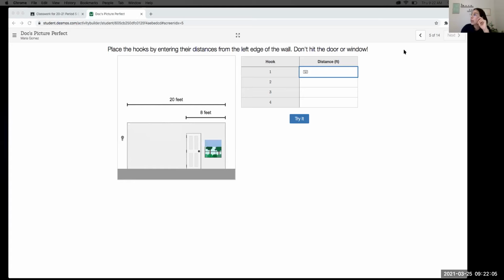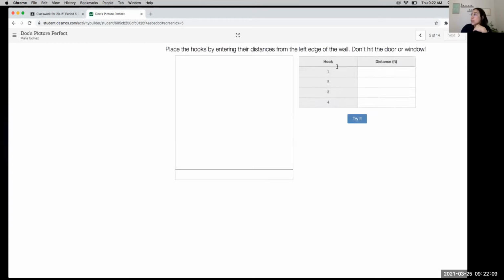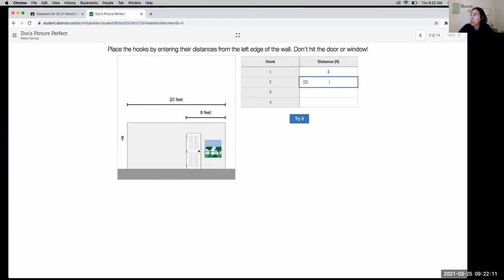So some of you said, well, hello, I saw that 2, 4, and 6 worked on the first one, why don't I just go along with that? So some of you did continue with that. Way easier. 2, 4, 6, and then you extended it a little more, 8. And you notice that that worked. See that? Again, the equal spacing from 2 to 4, that's 2. 4 to 6, that's another 2. And 6 to 8 is another 2 feet between them.